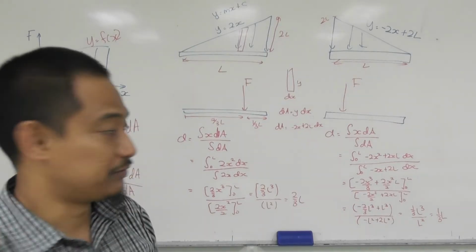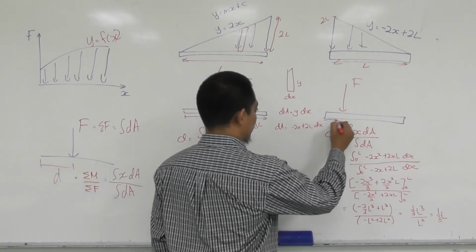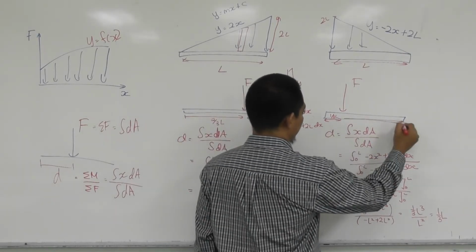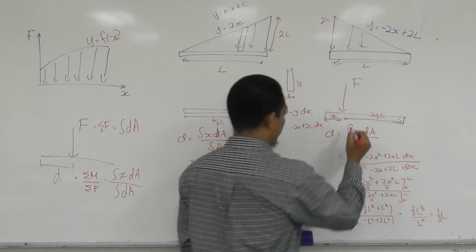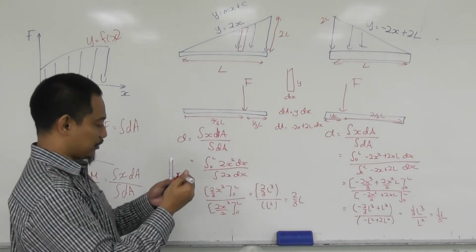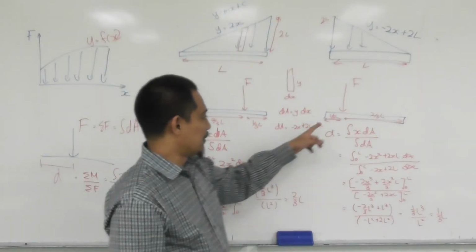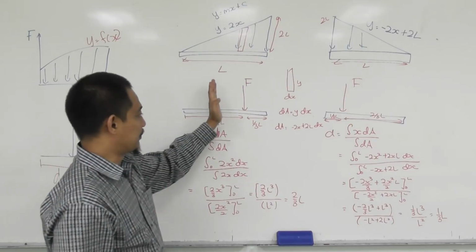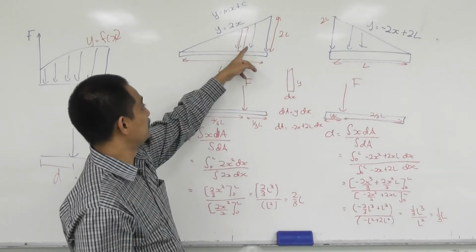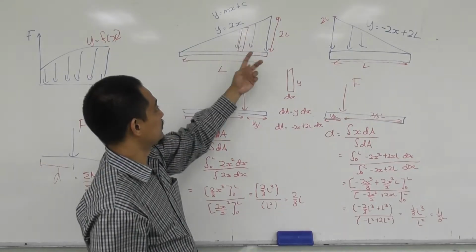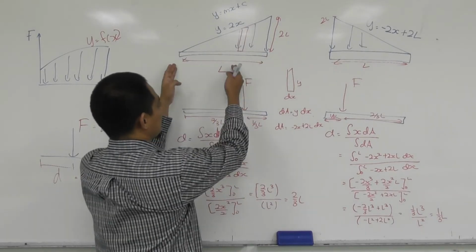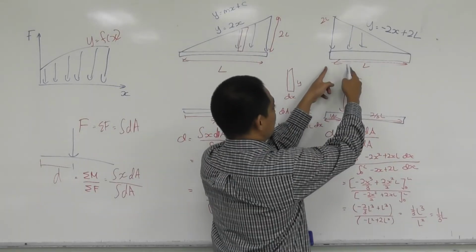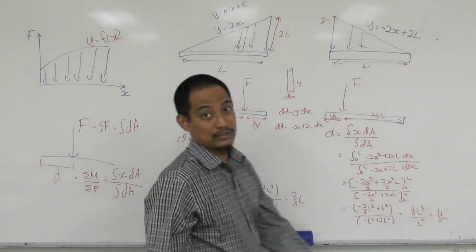This is in this frame, right? So this distance here is 1 over 3 of this length, and the remaining is 2 over 3 L. As you can see, it is consistent. The ratio is always 1/3, 2/3 of the length, but it will be closer to the higher side. For example, in this case, it will be closer to the right. So this length is 1 over 3, and this is 2 over 3. In this one, it will be closer to the left. So this distance is 1 over 3, and that is 2 over 3 L.